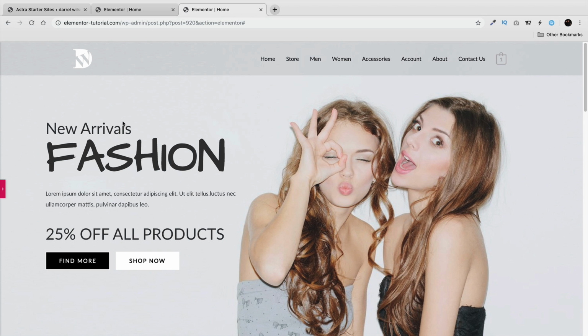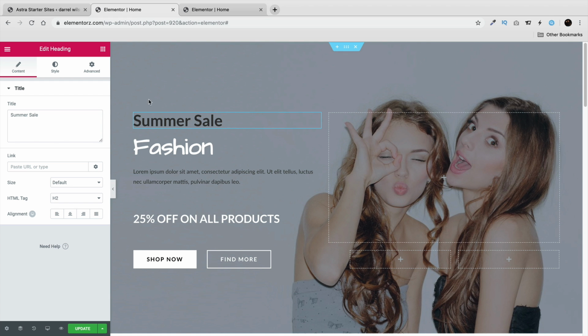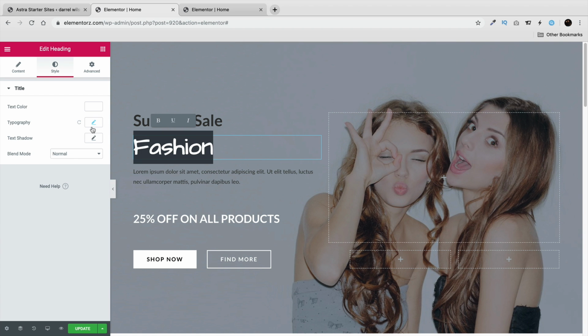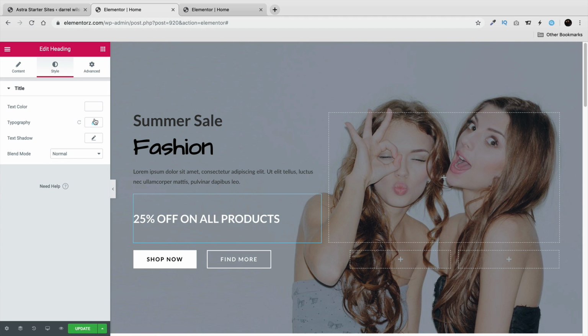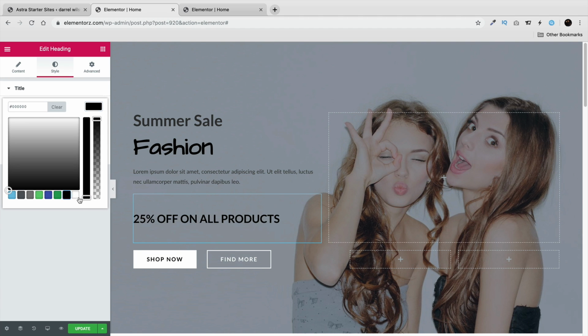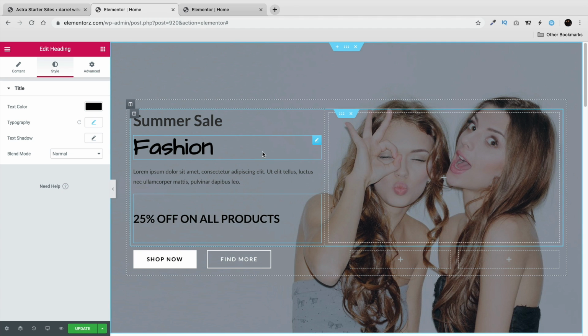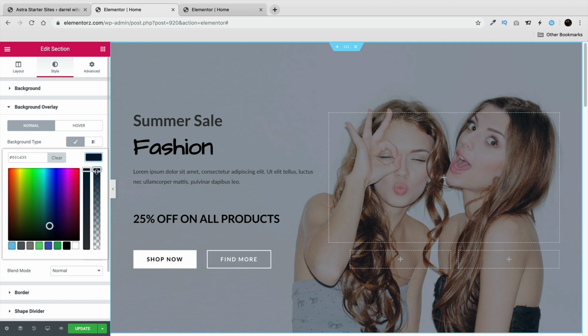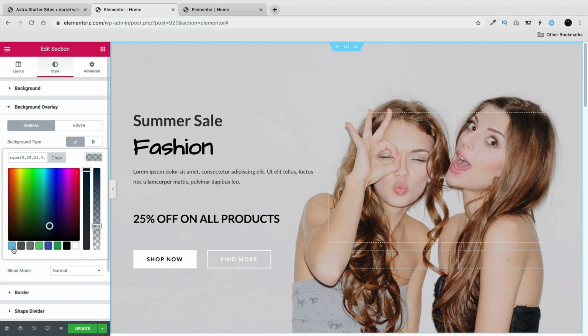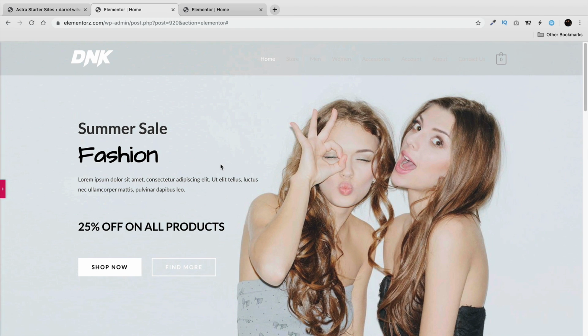Now, on my demo website over here, I have this as black. So what I can do is change all this stuff to black right here. So again, style, typography, or text color, and then change all this to black. Style, and then also change this to black. And what I might want to do is reduce the opacity, right? So I might want to go back over here to this section, go to background overlay, and slightly reduce this so this stands out a little bit more. I think I used a blue section like that. Yeah, so the blue in that picture kind of comes off as gray, you can see. So that's how I'm achieving this section.